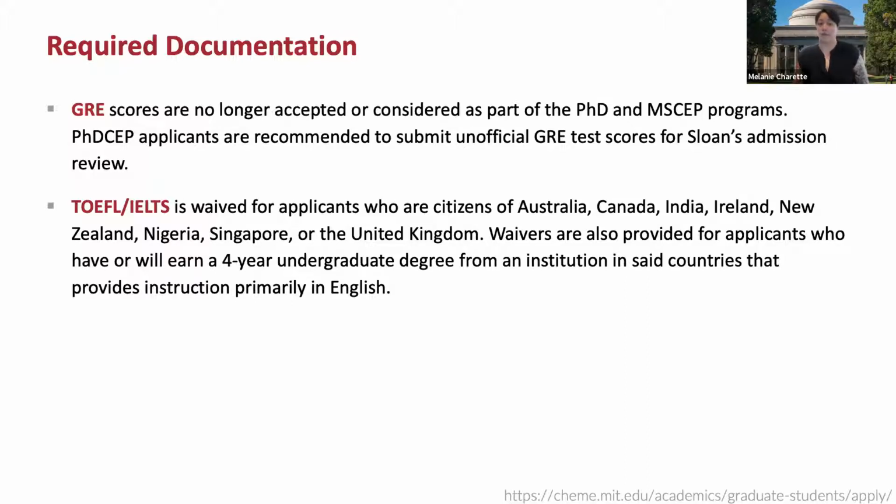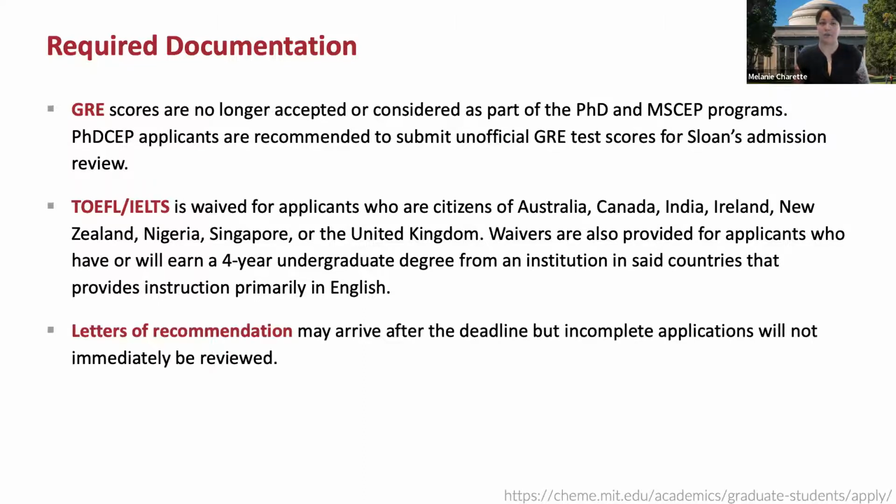Waivers are also provided to applicants who have attended a 4-year undergraduate university at an institution in these said countries that provides primary instruction in English. And if at any time you're not sure if you fall into those categories, then you would reach out to us and let us know if you have any questions, and we can let you know what is required.